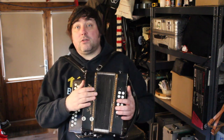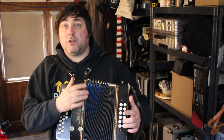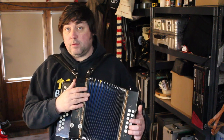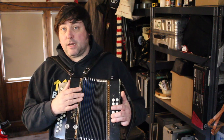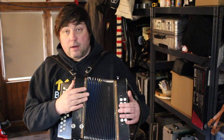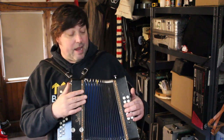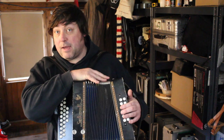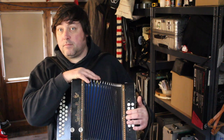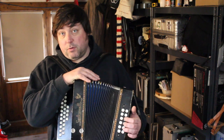So the extra things on the left hand, basically the ones nearest the ground are what you'd expect. So you've got F on the push, C on the pull, there. There's a B flat chord here in both directions. Then you've got a transpose from D, G to C, F. That's an A on the push, A major with the thirds in, and a D minor on the pull there, and then this is C on the push and G on the pull.